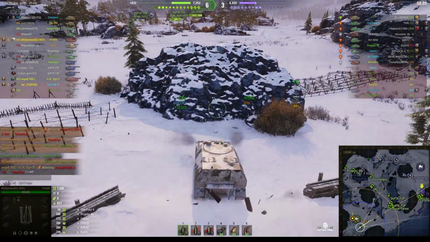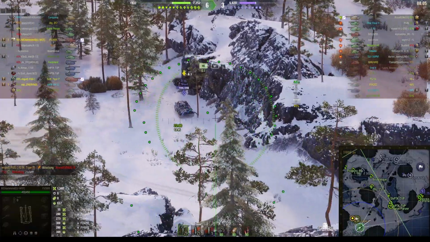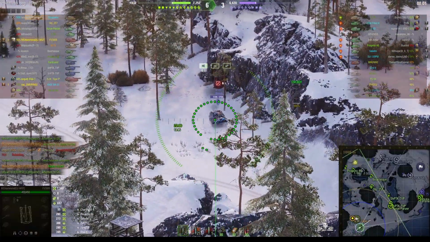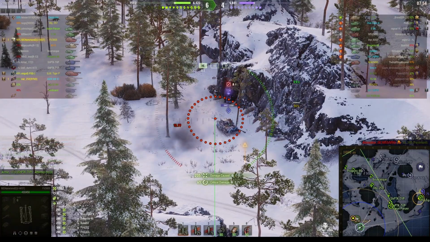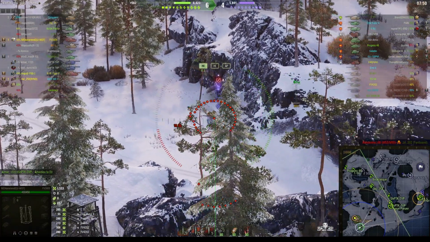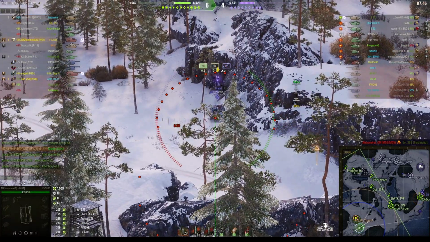Okay, he's turning, but unfortunately that rock's in the way, so he's having to back up a bit. He can get a shot on this E75. Okay, he's marked the target, saying to my teammates, okay, I'm going for that guy. And he gets a direct hit for 205. Always useful if you can keep the enemy tanks stunned, the ones that are directly facing your teammates, because that will make a huge difference.